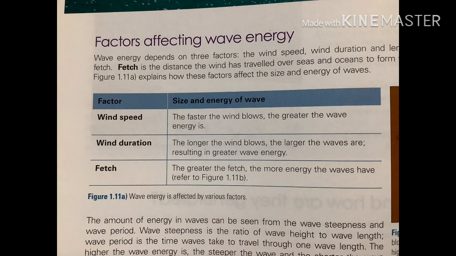The third one is an interesting concept called fetch. Fetch basically is the distance that a wave can travel before it hits a coastal area. For coastal areas, not every area along the coast enjoys the same length of fetch. If you have a larger fetch on one coast versus the other coast, the one with the longer fetch will develop stronger waves. Strong waves are essential for certain sea sports like surfing.